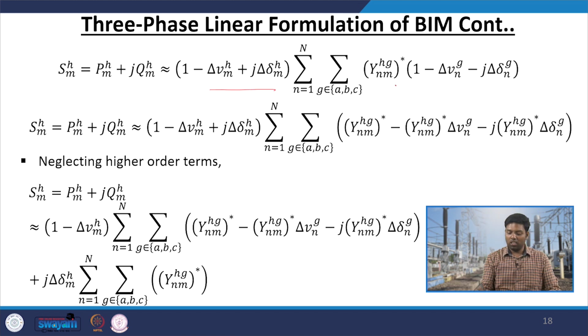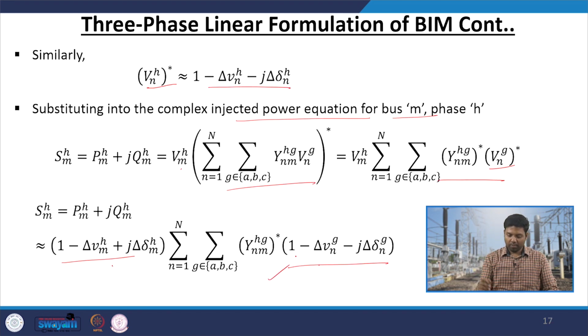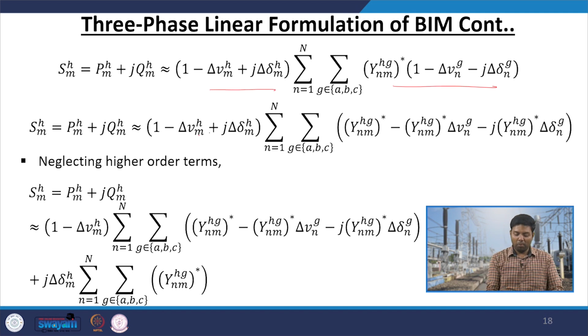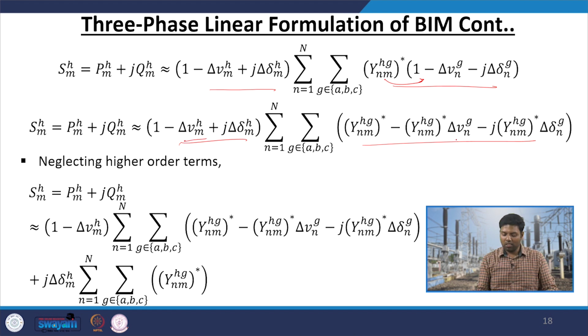So, this is the original equation we got here, and then you multiply on both sides like this. You will get this term and then this term. Then again neglect the higher order terms, that is, the multiplication of this and this, this and this, this and this. If you neglect these higher order terms, then you will be left with only the 1 minus del Vm summation terms, then this term, and then only your single del value terms.